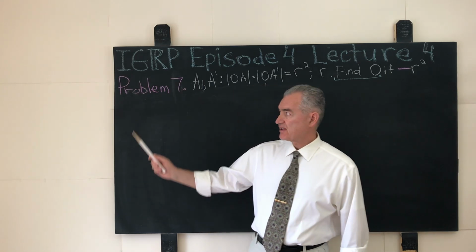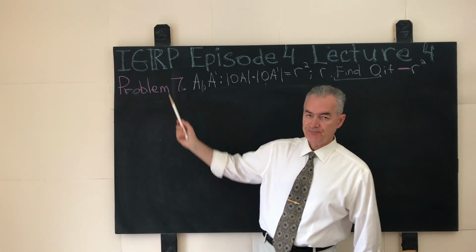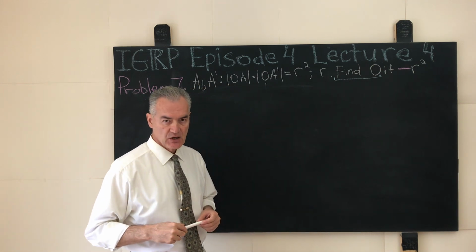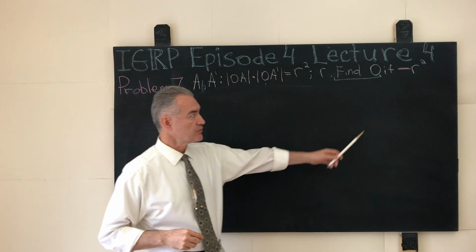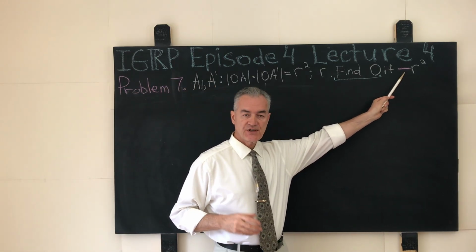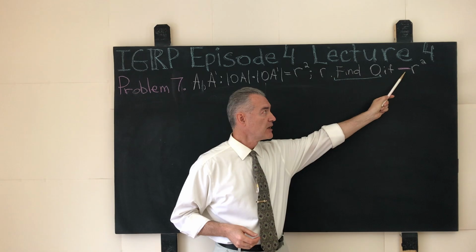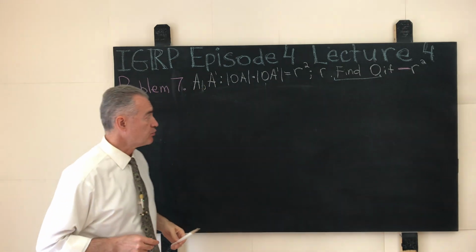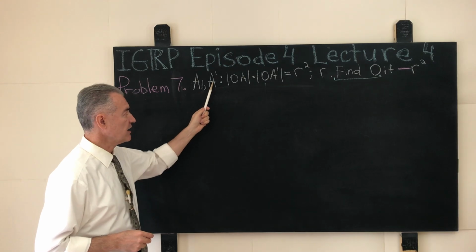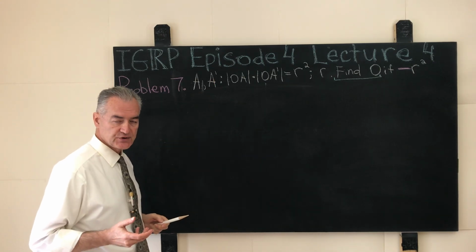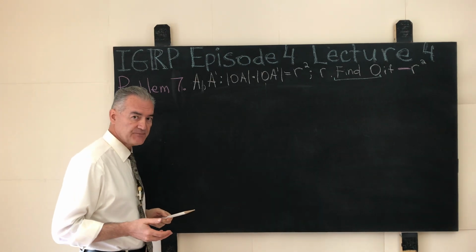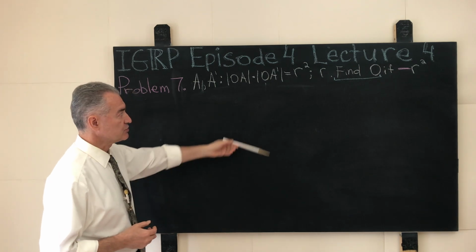In the problem number 7, we are essentially asked to do exactly the same thing that we were asked to do in the problem number 6, with the exception that this time we will assume that the power of inversion is negative, as shown with the minus sign in red in the upper right corner of your screen. That is, we're given two distinct points, A and A prime. Both of these points are distinct from the center of inversion and from the point at infinity. These points are the inverses of each other.